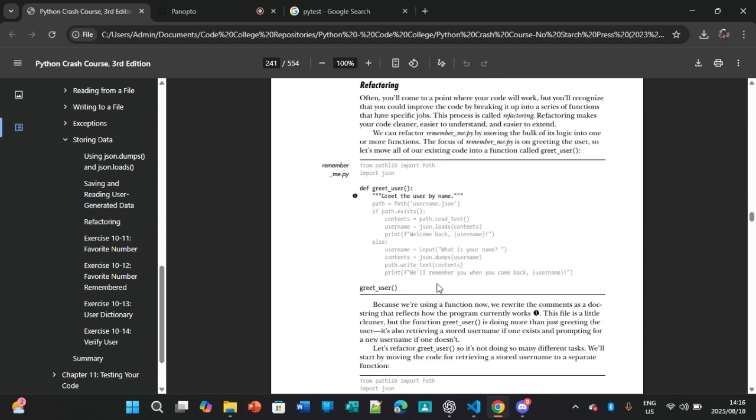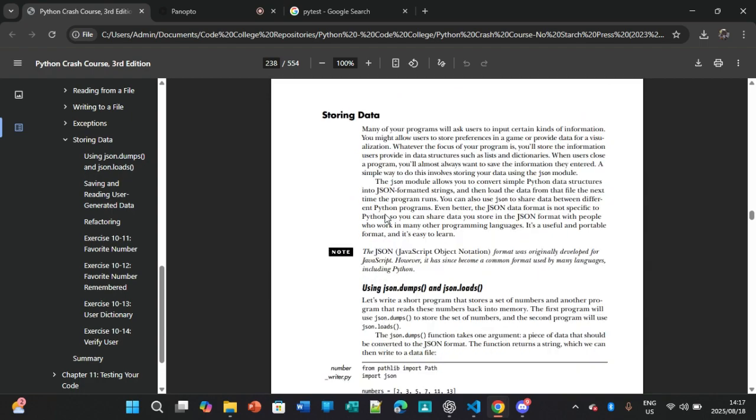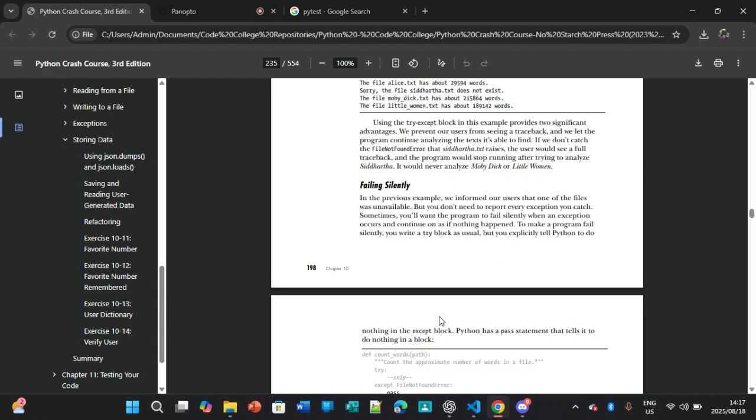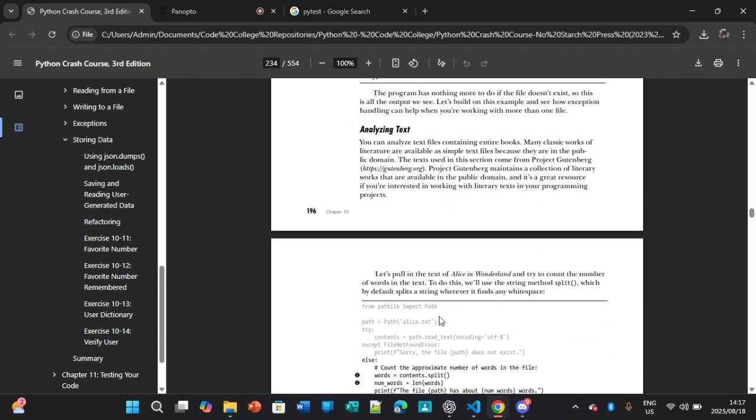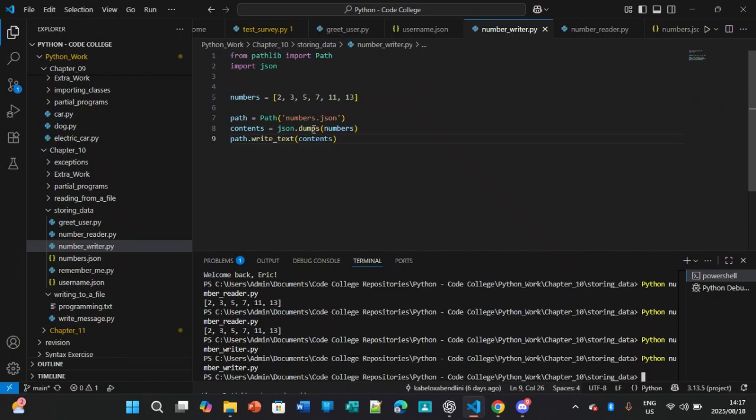Number writer, come on now. json.dumps. Right, so what happens is the numbers that you've got here get dumped, right? json.dumps. So let me actually search this out on ChatGPT.